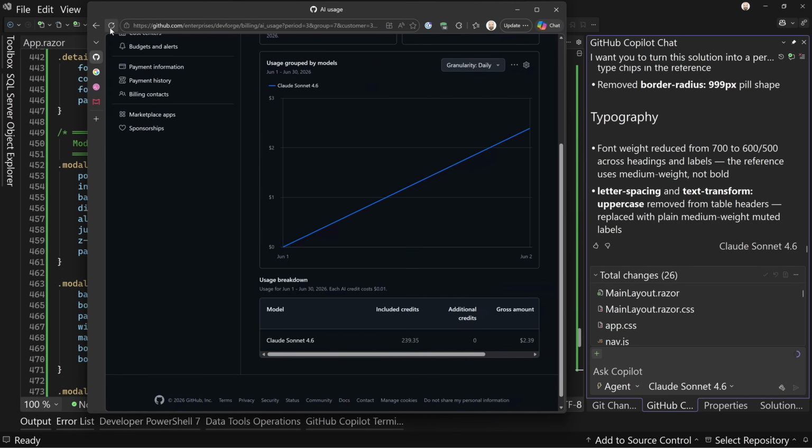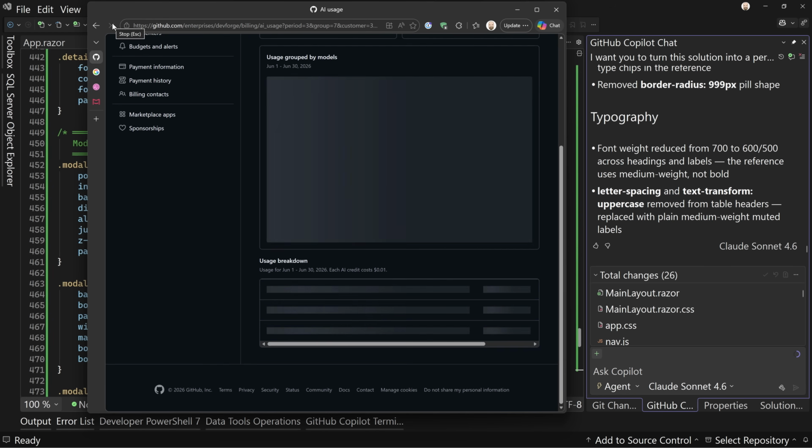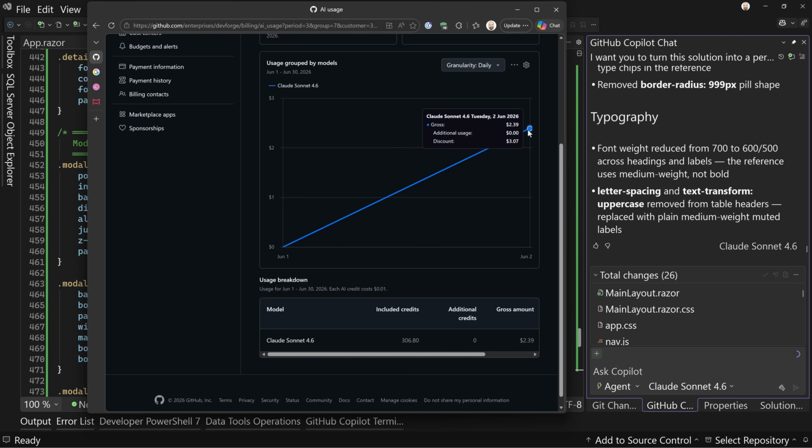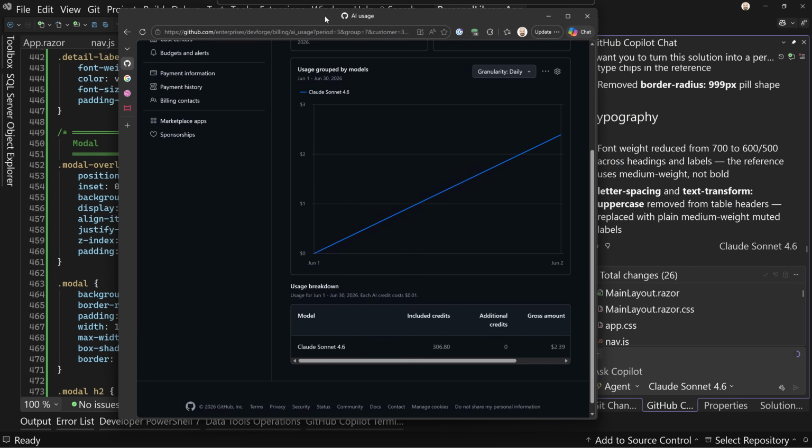So back here, we'll hit refresh again. And now we're at $2.39 is what we've used. I don't know if that's updated, because it seems like it hasn't really checked in yet. But I'm going to pause it right here. I'm going to come back after I go to bed, because I want to make sure this is really the right number. I think we've done more than that, but it may not have been tracking everything.